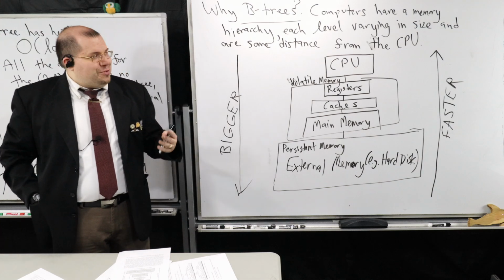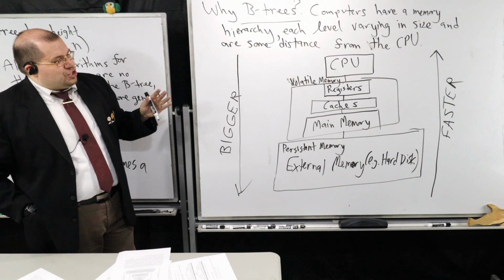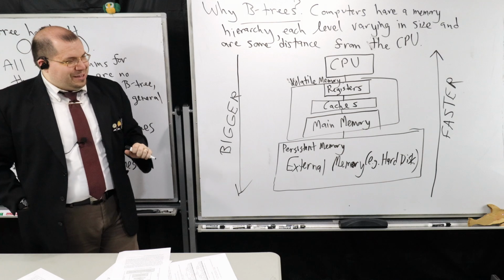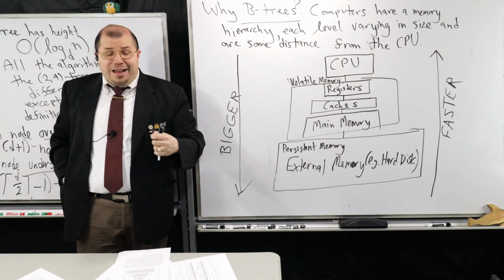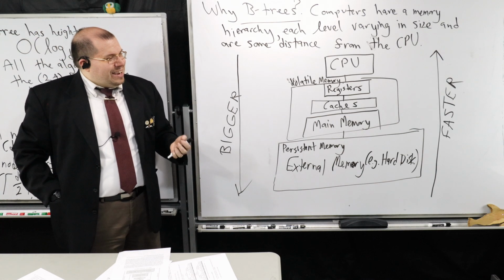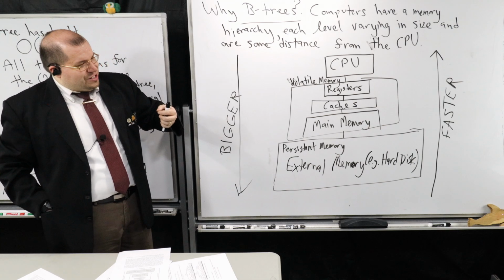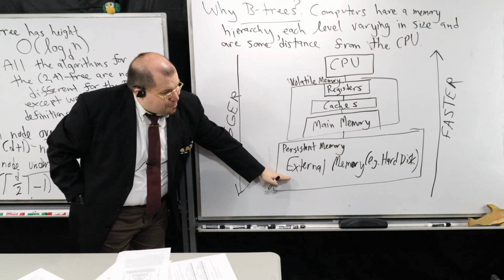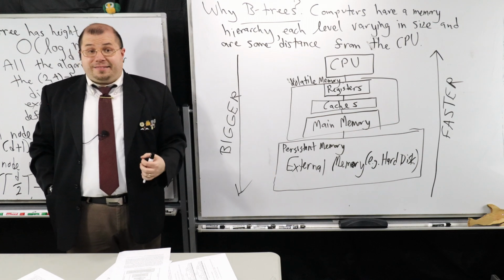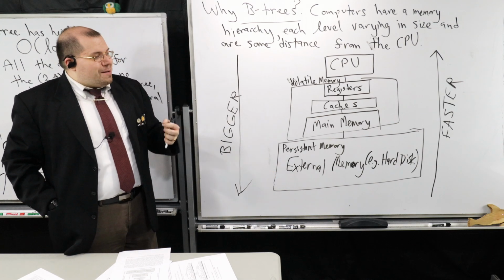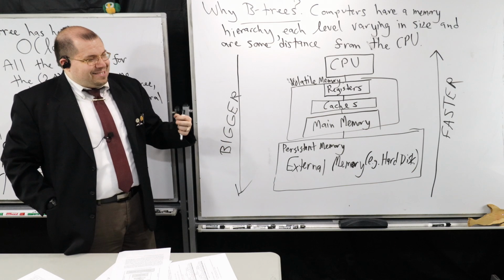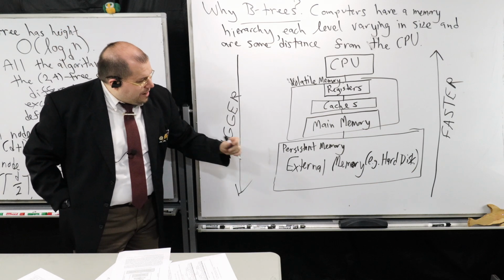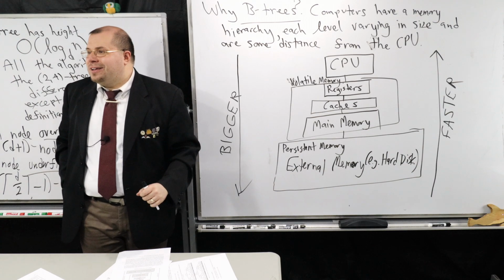So I'm going to show you how I can use the B tree to try to work around this stuff. And I'm not saying work around like I'm cheating or anything. It's just more about the issue that I've just presented to you, is that if I want to access things from external memory, that's going to be expensive. So I would like to minimize the number of accesses I require to load things from external memory.